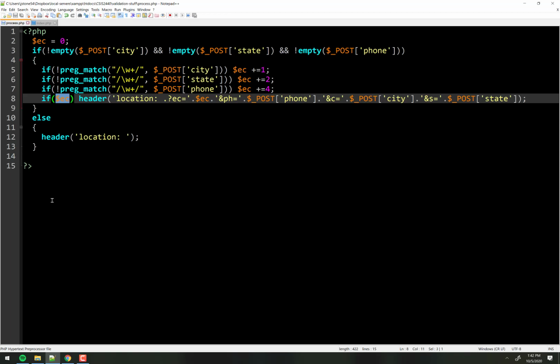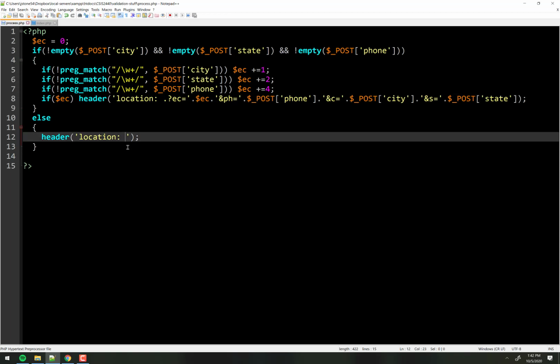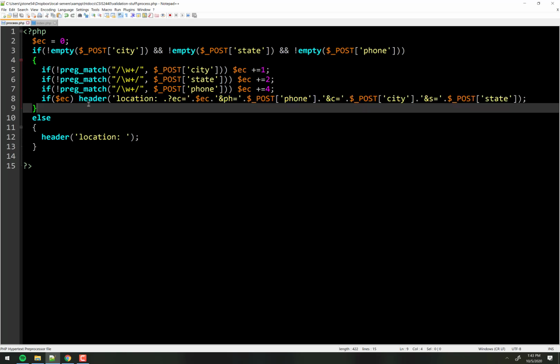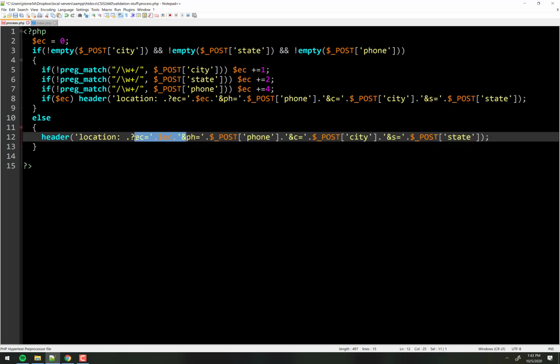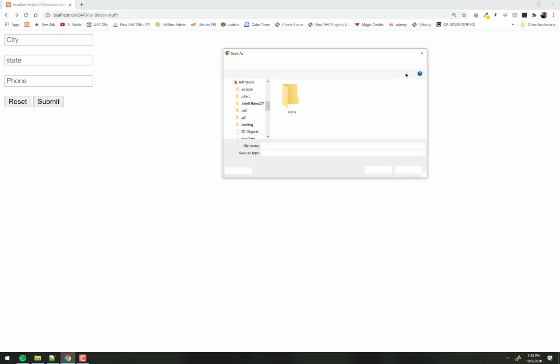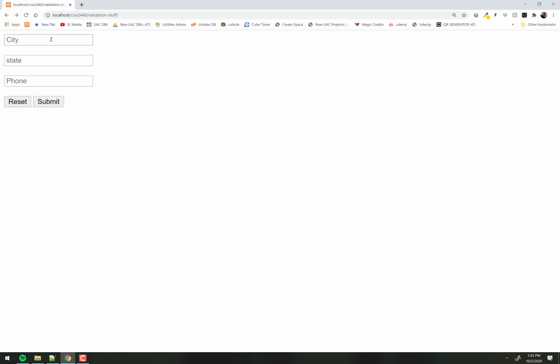Okay. All right. Now, if, however, we're missing something, then we're going to also do a location redirect or a header redirect. In this case, we don't need to bother passing in the error code, or we could just pass it in as 0. But we also want to keep what they did enter, right? We do want to keep the pieces that they did enter. They left city empty, but they filled out state and phone. So we basically can just do this whole thing here, pretty much, except we don't need the error code, right? Or we can just pass in the error code equals 0. Let's just do that, okay? Because it will be 0. Okay, let's first actually put data in there.